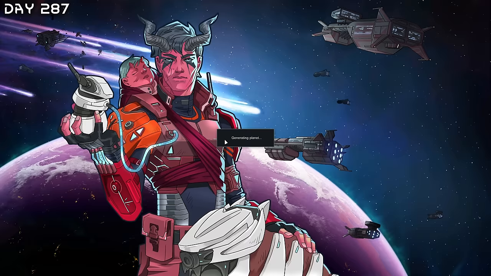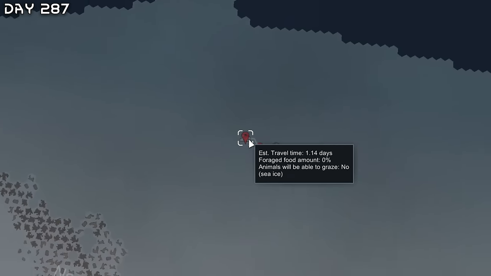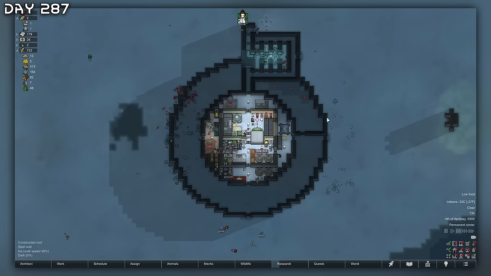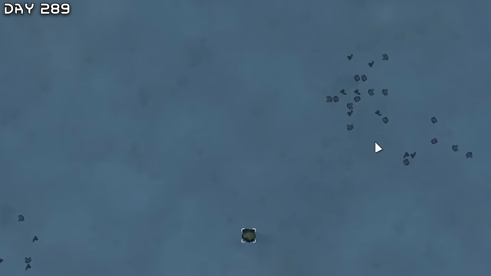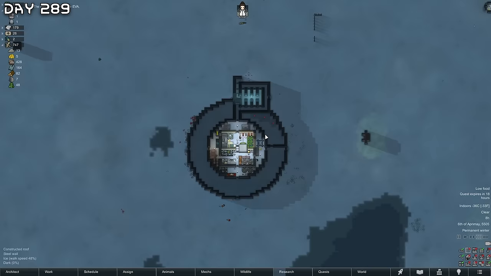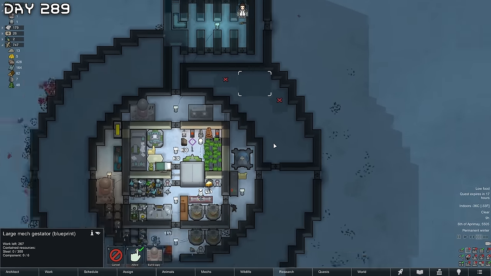Ancient complex? What is this? That could have components, but do I leave the base for 1.1 days? I'm not sure about that. Chunks of spacecraft. More components. Is it 8 components or something? 6. Now I can make the large mech gestator.